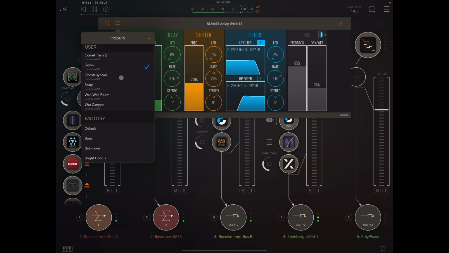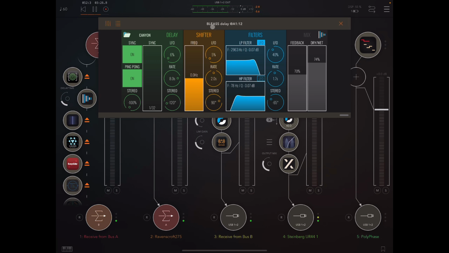Man, I just love delays. The best effect. And everyone's so different. I mean, I'm glad I have all of these. They're all very interesting in their own ways.